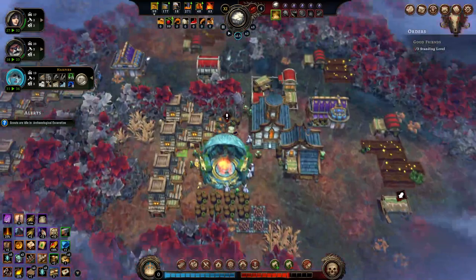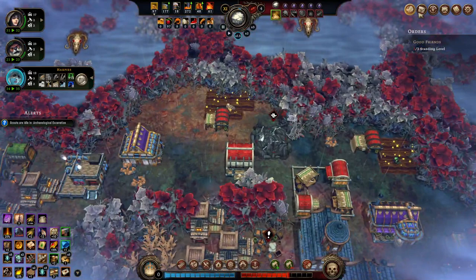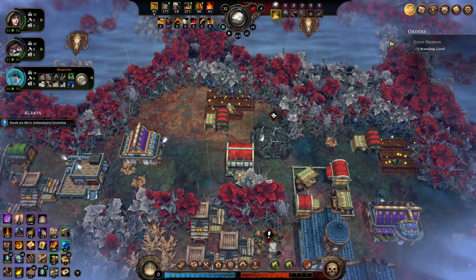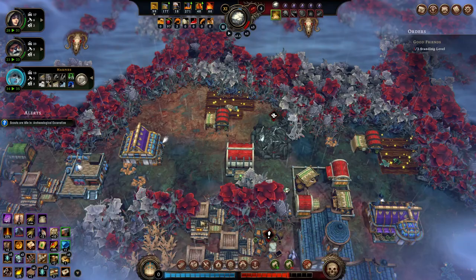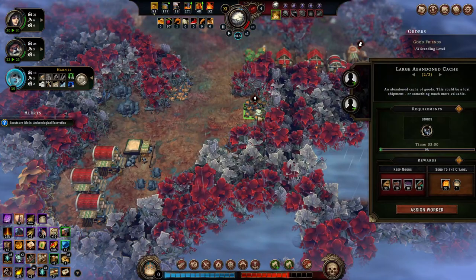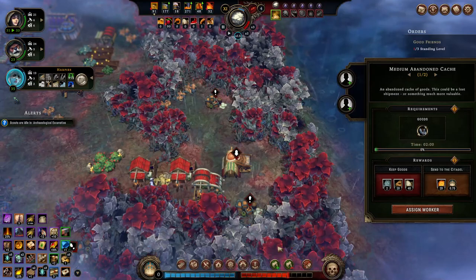At least my harpies really love me. That's important. Welcome to the team. That one's got cosmetics in it. I need 3 cosmetic things, bro. That's it.